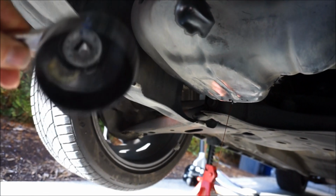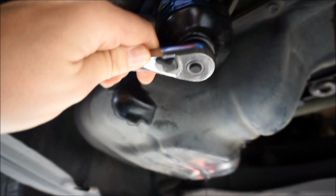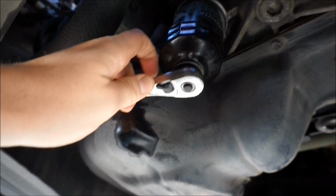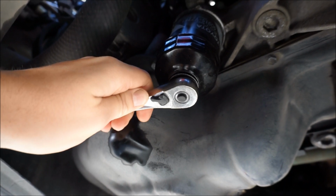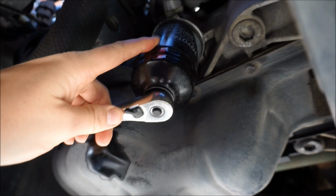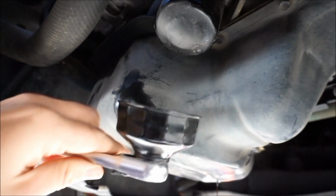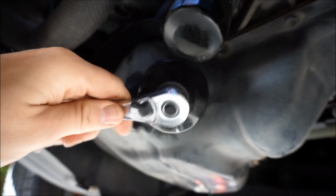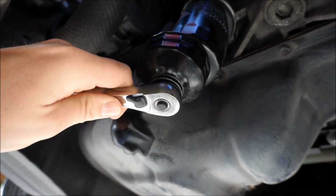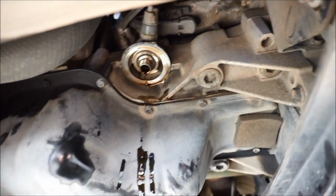Okay, so this is a little socket on a 3/8 ratchet wrench, and it fits right up over this. Look at that, like a glove. And then you can do lefty-loosey and pull it off right there. I believe this is $5. Now, if you don't have it, you can put a screwdriver through here to puncture it and then break it loose that way. You can muscle it off, or there's a tool that adjusts for it, but I really enjoy this thing. I have one for this, I have one for my Evo as well, and it's very affordable. Just using it once or twice will save you enough money and headache to pay for it, so I definitely recommend it. Okay, so lefty-loosey, move that out.